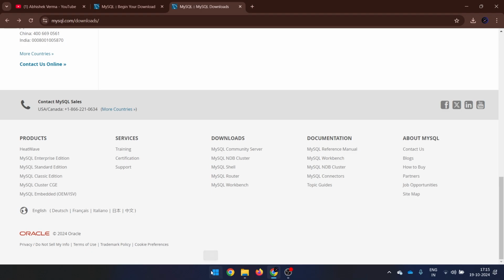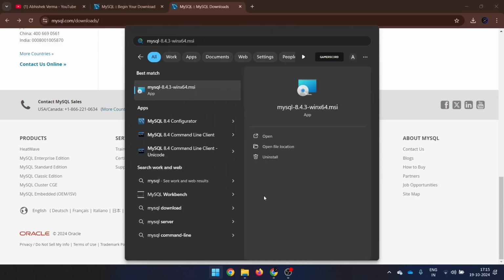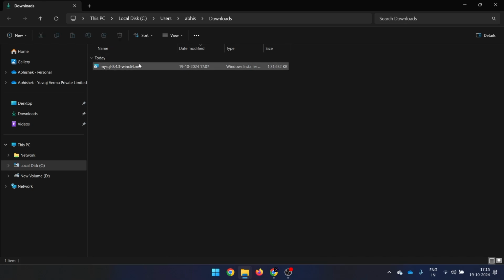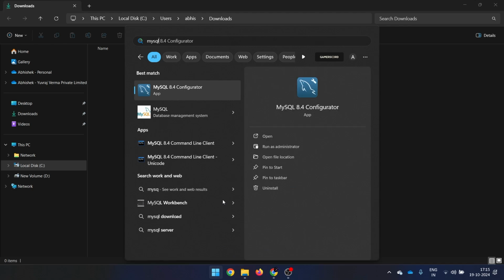So we will simply go here, and here we will search for MySQL. Now you see when I search for MySQL, it is showing me multiple things. It is showing me this downloaded thing also. Now the number one thing you should do whenever you are downloading and installing anything new is go here and remove it, because now there is no need of it. You have already downloaded it perfectly.